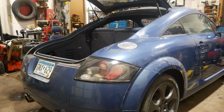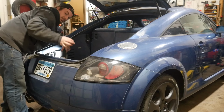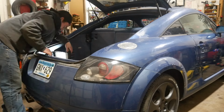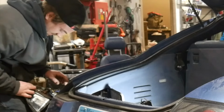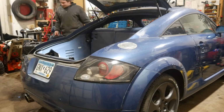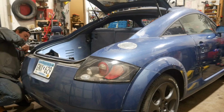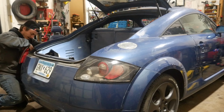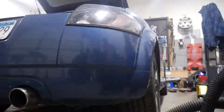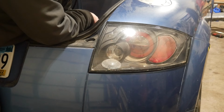Don't even really know how these are bolted in there. Easy enough. Two of those, one more. I think it should just, nice. Two, that barely fits in there. That's China. Boy Scout motto, be prepared. For once, the Germans made a car that's easy to service. Let's do this side. I'm so excited to get these out of here. These things suck.